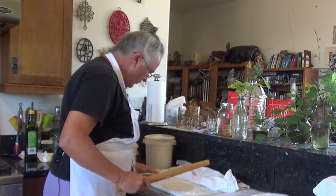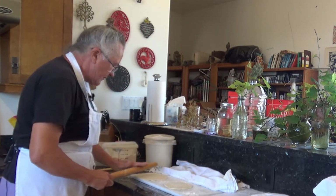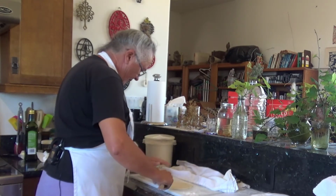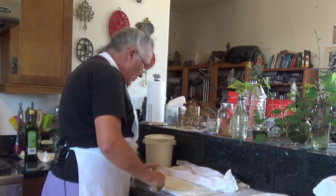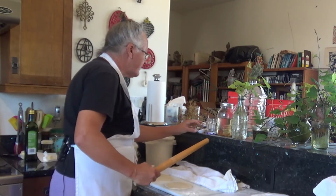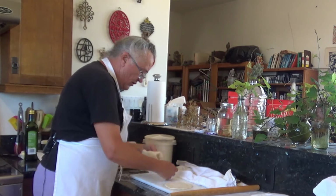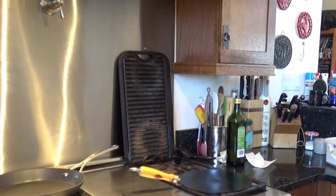Keep wanting to fold this, and you do not want folds in your... Trying to be patient, but you know, a watched pot never boils. Neither does a pan when you're waiting for it to heat up. Well, let's give it a try. We'll see. We'll know really quickly if we don't have it hot enough or not. Okay.